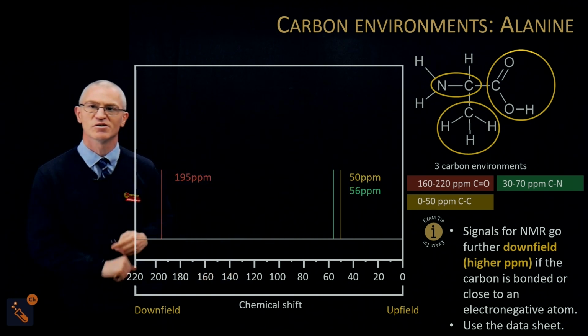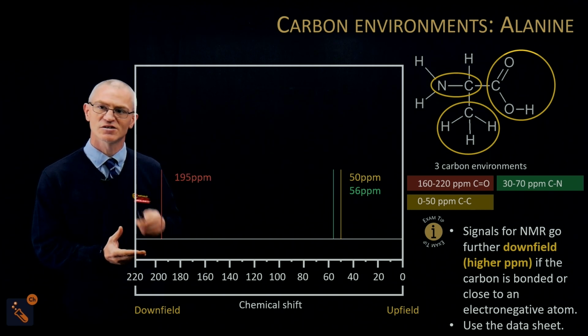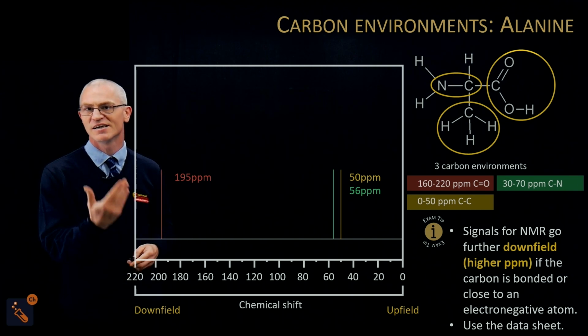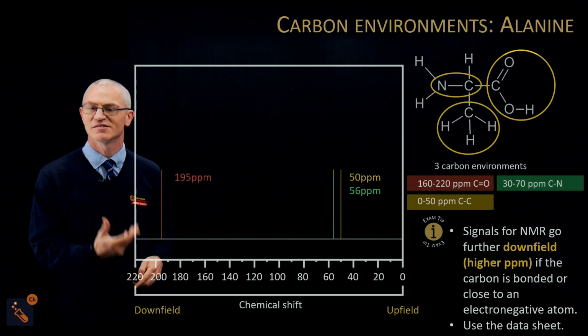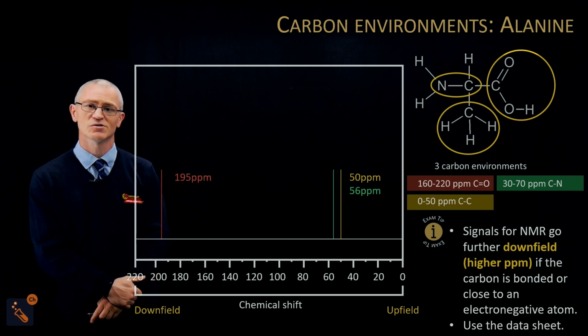Notice they do overlap at times, okay? But it's really useful to get used to looking down this end because it's so indicative of C=O. And that means if you get a C=O, you can start thinking, is it an aldehyde, is it a carboxylic acid, is it a ketone, okay, or maybe an acyl chloride.